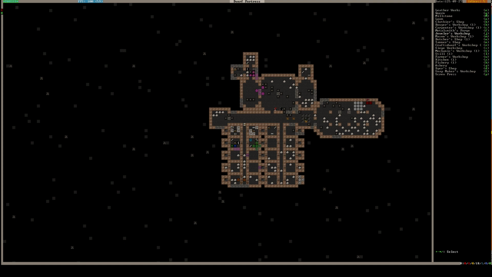Can't build a forge because we don't have an anvil yet. We'll make like a loom. Clothier's shop across from each other. I will build a leather works here. We'll build a hammer shop across from that.